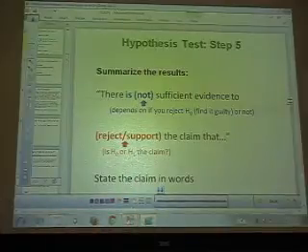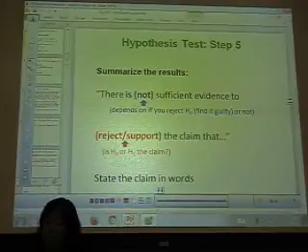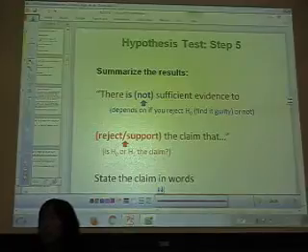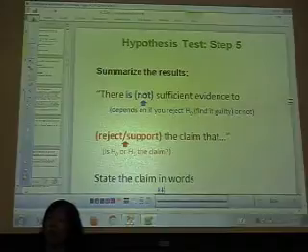So in the last example, how would you say it if the claim was H naught instead of H1? We would say not enough evidence to reject the claim. To reject, if H naught wasn't the claim. Oh, not enough evidence to reject the claim that they're equal. Yeah. Makes sense.